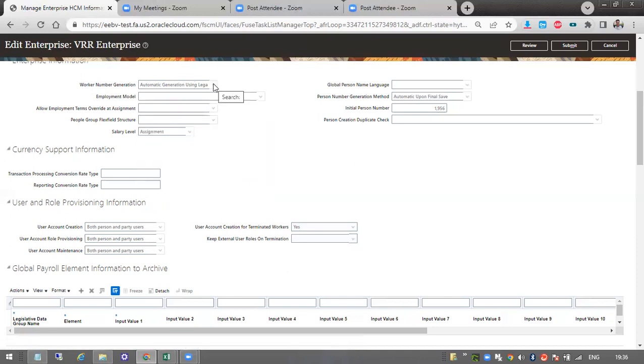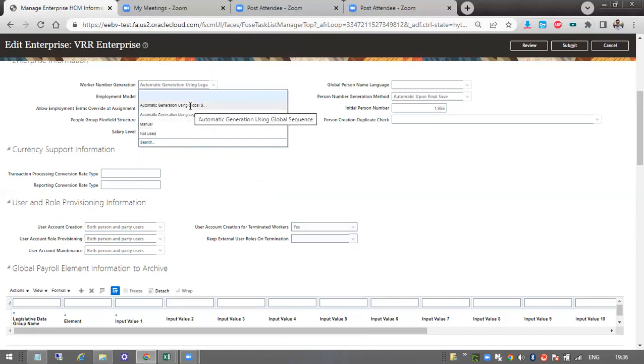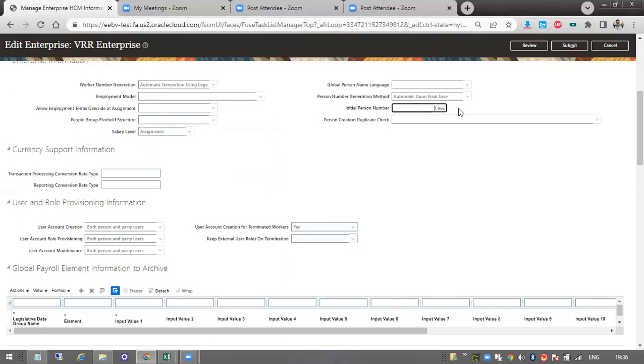So what I showed before, the employment, that means employee worker number generation. The employee ID is created in an automatic way or a manual way. Employee ID starts with some series; initially you give some number, and the continuity of creation will happen from there. Whenever the company hires, it will be hiring using the Oracle software, and based upon the series the continuity will happen. It's a primary level of setup. Then no need for this. Then it's assignment level.